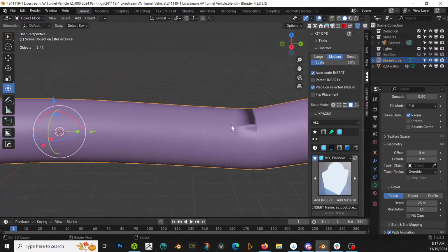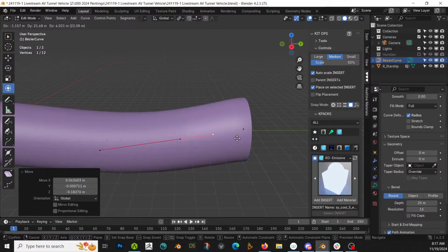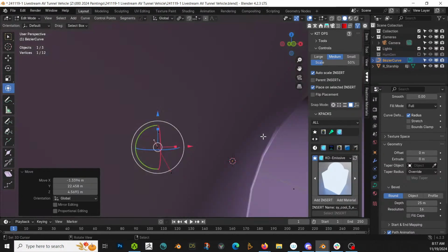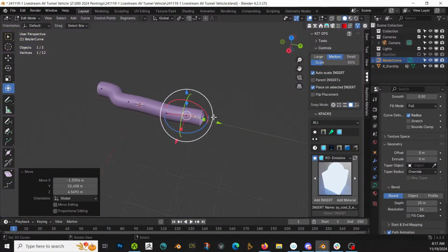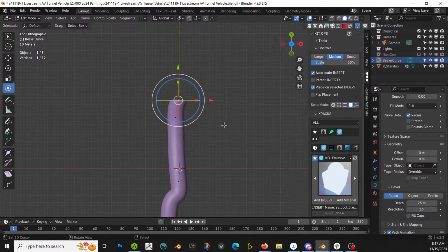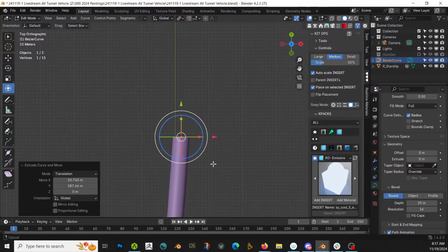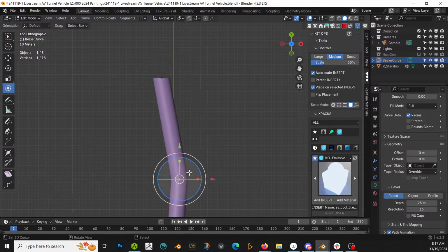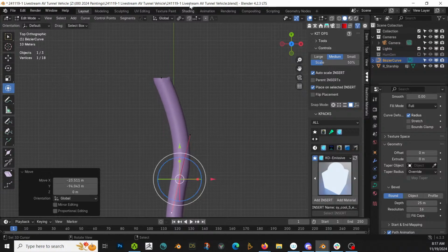We're going to fix this, whatever this is. There we go. So we're getting kind of a fun tube. And you know what? I think we're just going to go E, and then E again, and curve that out. Curve that out.